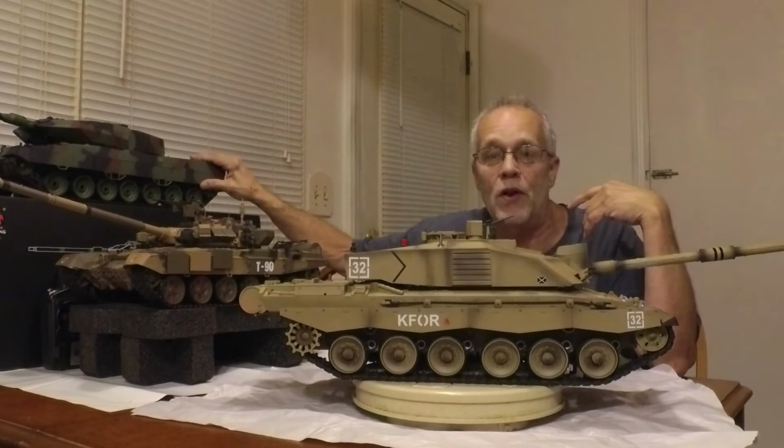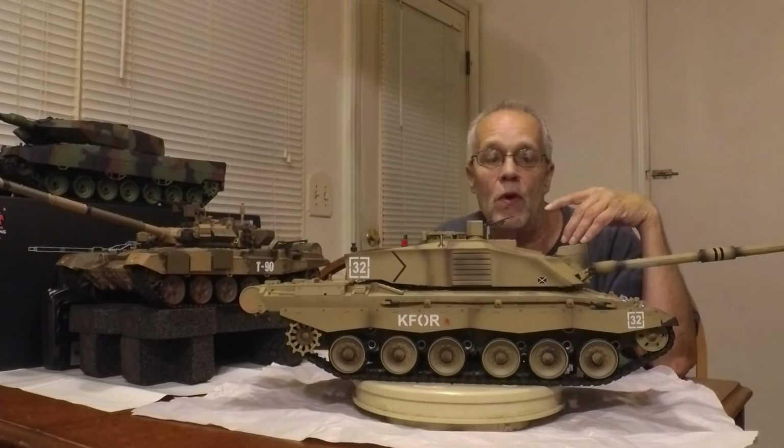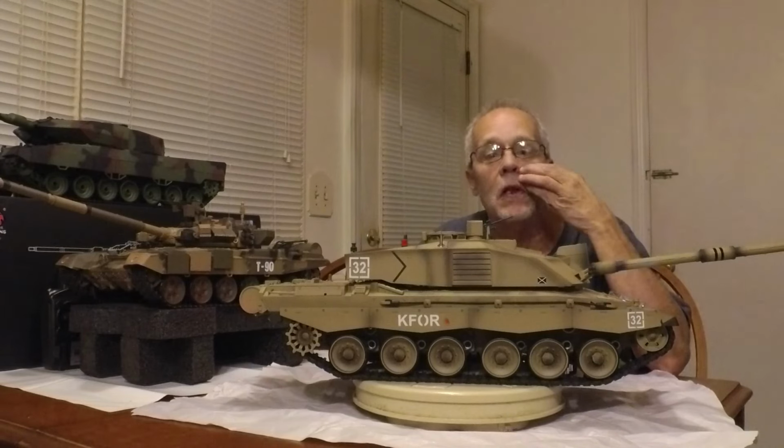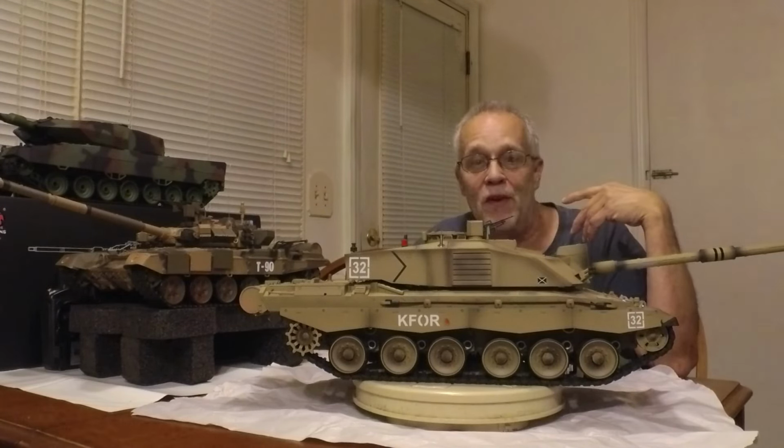I want to get the Leopard going here and get that put together. But when the weather allows, I want to get these things out with the Crash Desk Boys and have a little bit of fun.